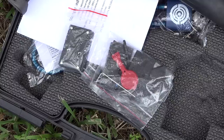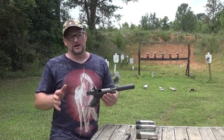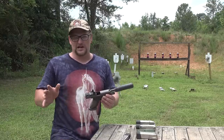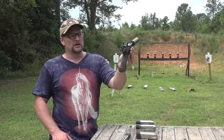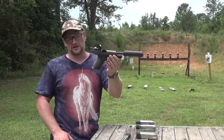This gun comes with a variety of different mounting plates and hardware to mount all of your favorite red dot pistol sights, no matter what type it might be. It's compatible with just about everything out there. It was very quick and easy to drop that Crimson Trace on there, and we're good to go. And I thought the Crimson Trace would be a good fit for this particular gun.